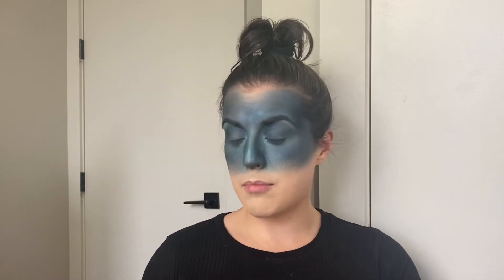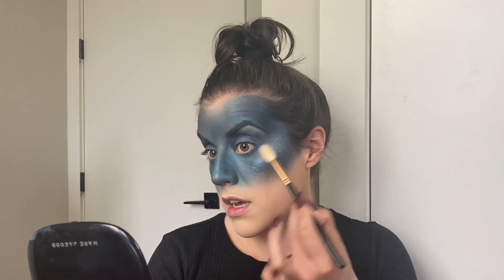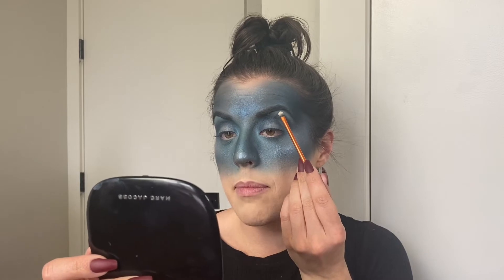We're going to move on to highlight. In that Kesha video I used that blue highlight from the Nicole Guerrero and Anastasia Beverly Hills palette, and I'm going to try to use it again — it might be a little too light but I think it's going to work. I love the way it mixes with the blue, it looks awesome. I'm just going to highlight normally in the places I usually highlight, and then I'm going in with Extra by Jaclyn Hill for the bridge of my nose, cupid's bow, brow highlight, and probably the inner corner too.